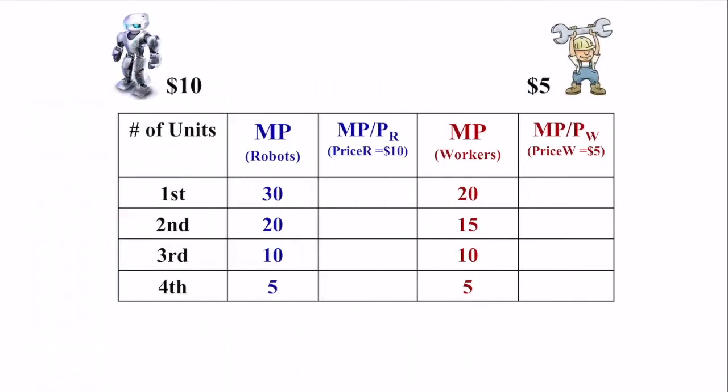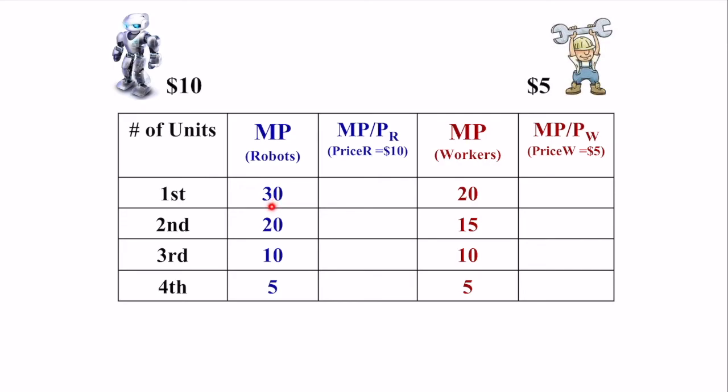Let's say you're choosing between machines and workers. Let's say machines are more expensive, so let's say they cost you $10. Workers cost you $5. What you will notice is that machines, for the most part, or at least for the first couple, may be more efficient. But again, they're more expensive. So the question is, how many workers should I hire, and how many machines should I hire? And let's just apply the rule. The first thing you want to do is calculate the marginal product per dollar. So all you need to do is take the marginal product.